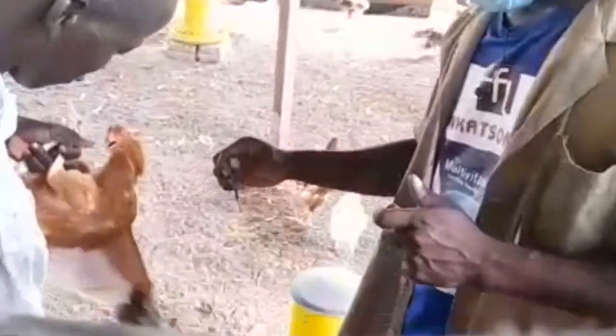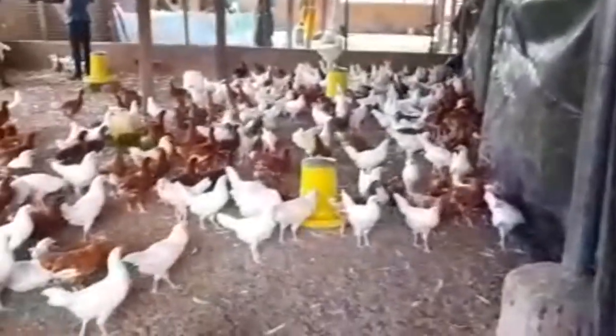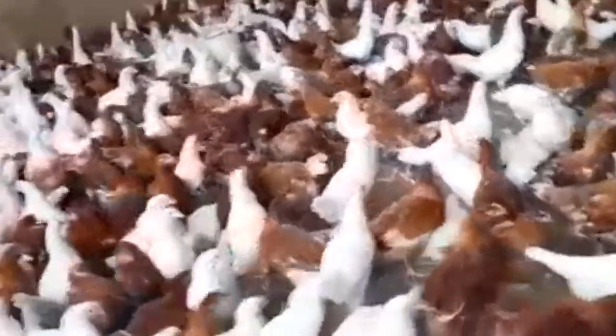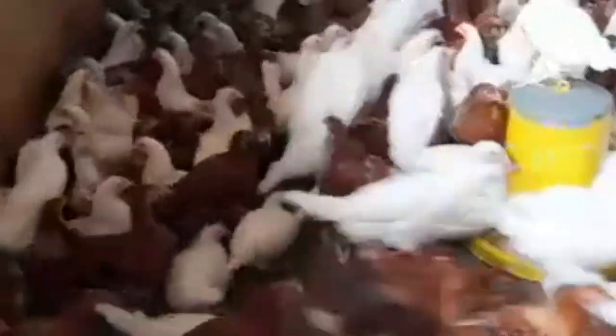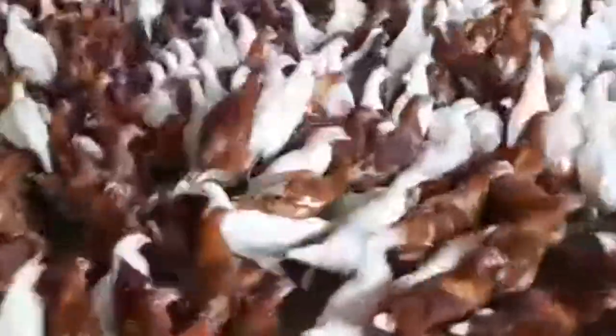As I mentioned earlier, I was going to tell you about some of the mistakes that we made in our vaccination process. This happened with our first fowlpox vaccination, which was at eight weeks. This was the first time that we had to vaccinate the birds via injections. For previous vaccinations we added the vaccines to their water, but for this particular one we had to inject them. We were not able to get the vet to come because we were getting so many excuses.